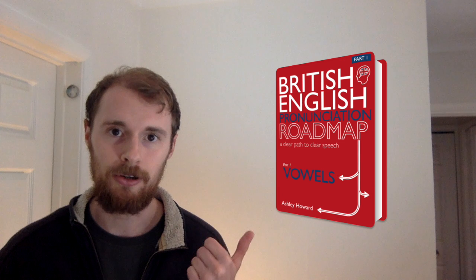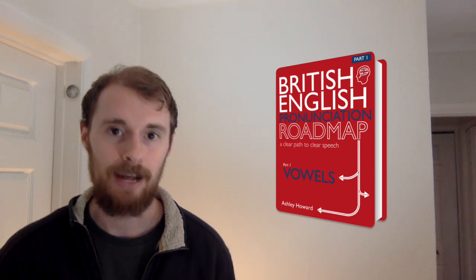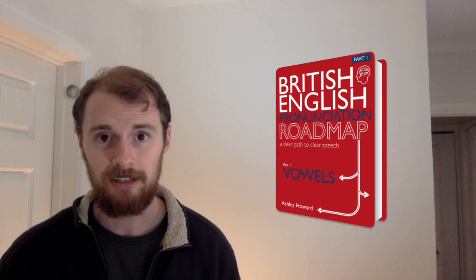And the second part is to do with tongue position. So it's not just the length. The tongue is in a slightly different position as well, and not every language has this tongue position, which can be a real struggle for people. And we go into much more detail over this, so you can get much more of an orientation of the English vowels if you have a look at the Vowels ebook, which we've released.